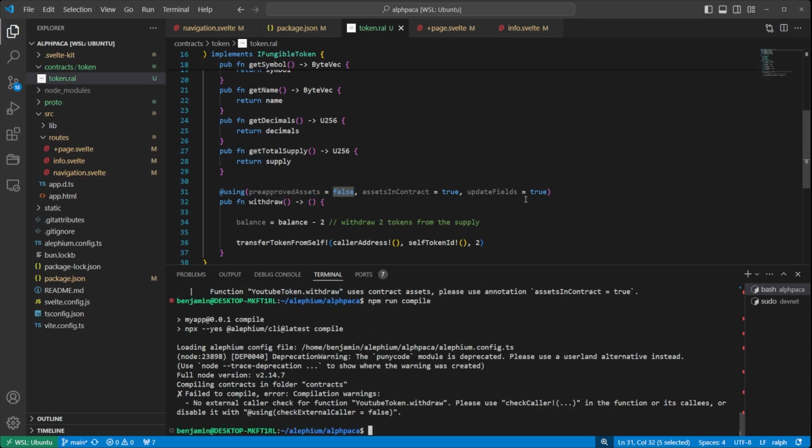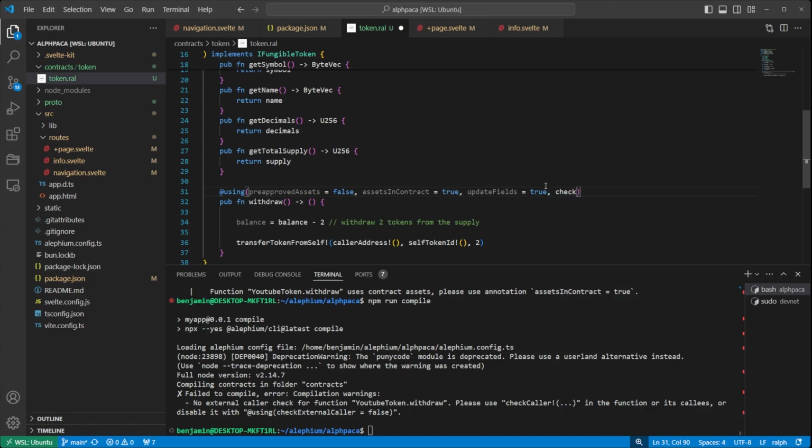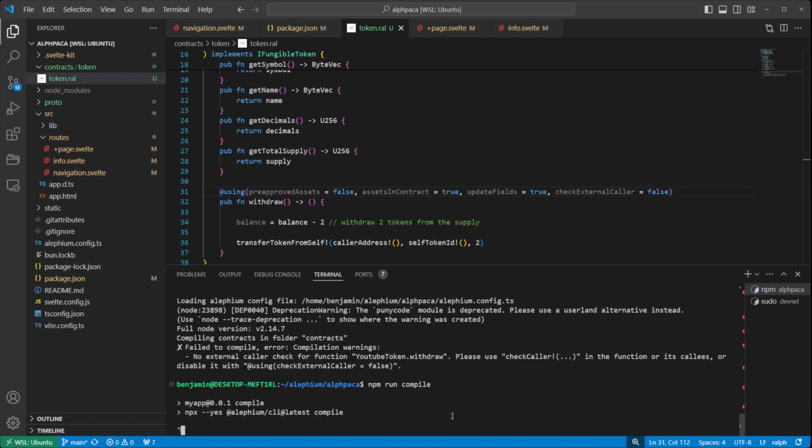And then we have the check caller option, which needs to be specified here. So in this case, we will say check external caller equals false, as anybody should be able to call this function as we are not specifying otherwise.